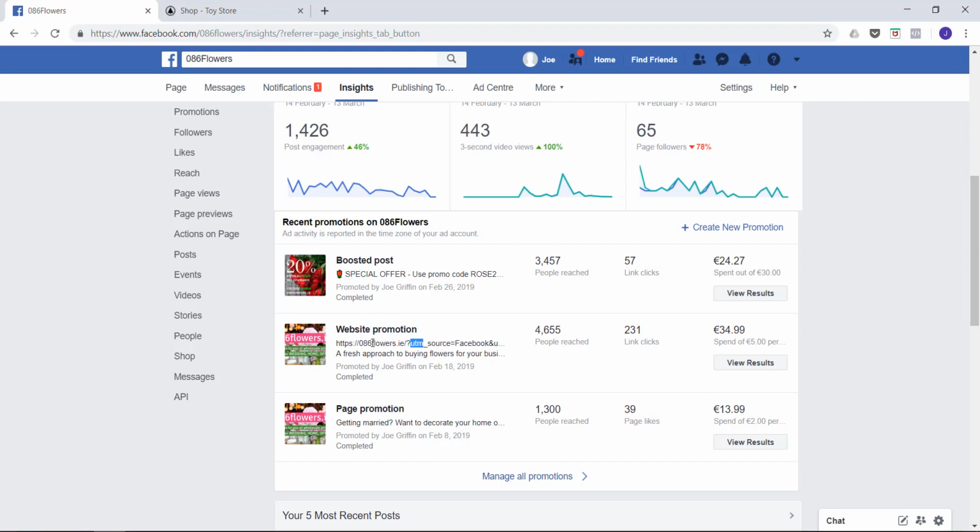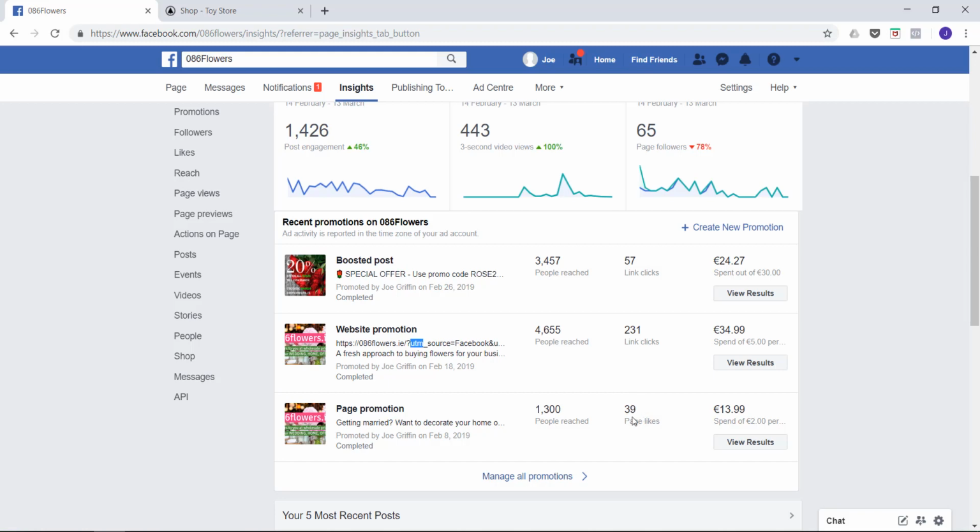So when they get across to the website, they're there to have a look at lots and lots of different products, not just the specific roses that were up here. And again, by working it out, by dividing 231 into 34.99, you can see there that I paid 15 cents per click to bring people across onto the website. So that one wasn't bad.